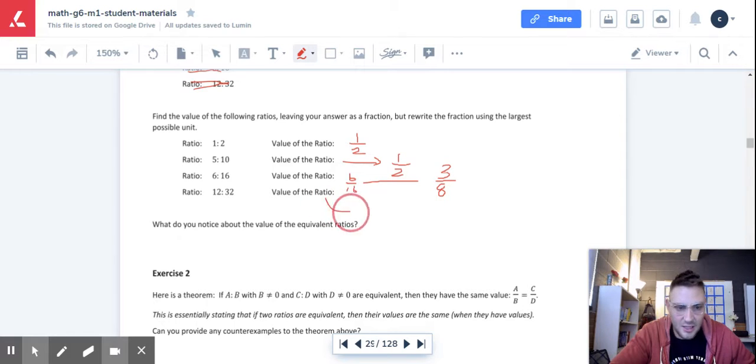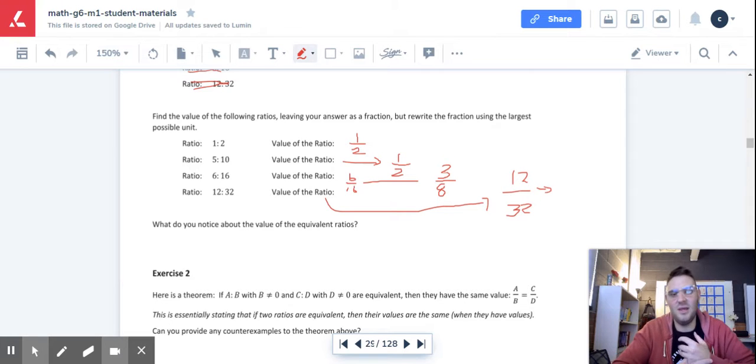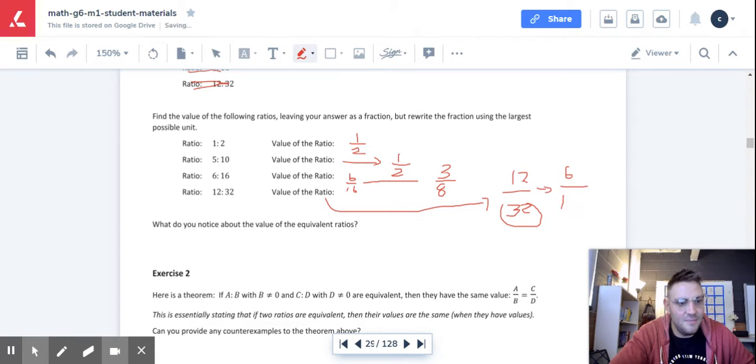All right, well, now I'm looking at 12/32. So I go 12 over 32. Can that get smaller? It absolutely can. What is half of 12? Well, we're just cutting it in half so that we can get to a bigger unit, because thirty-seconds are actually really, really tiny. We want to get it as big as possible. So the denominator will get smaller. 12 divided by 2 is 6. 32 divided by 2 is 16.